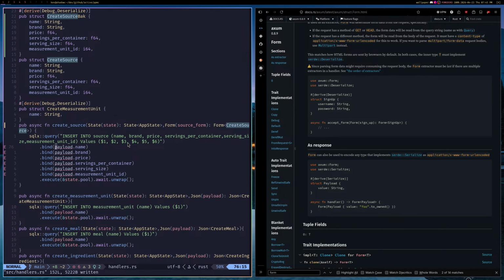And then it seems like if I want to use it, I just change the word to source dot source underscore form. I mean, seems as easy as that, right?